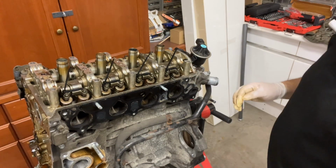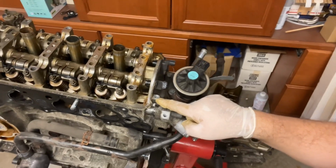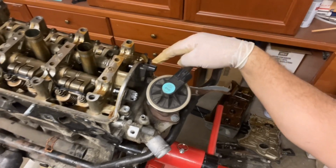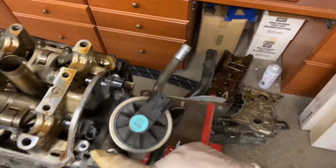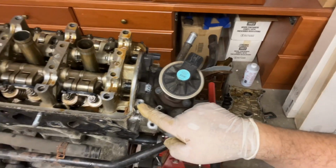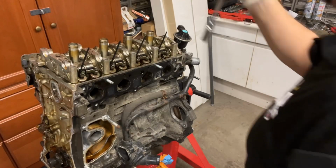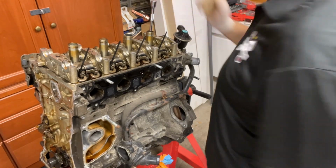So those are tight now. Everything is out. The two screws that I was talking about in the back. There's one right here. It's right by the position sensors. There's one on the other side. One right here and one right here. Okay. We have to take the spark plugs out.